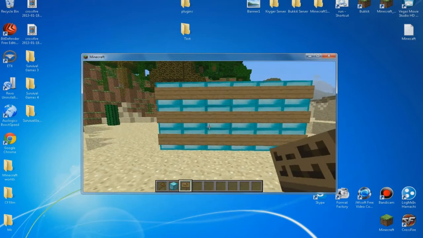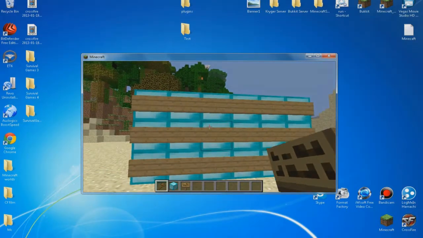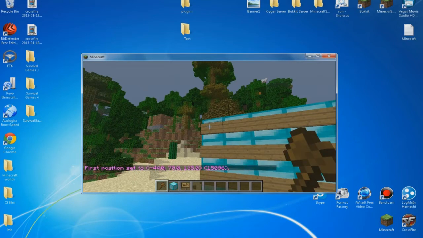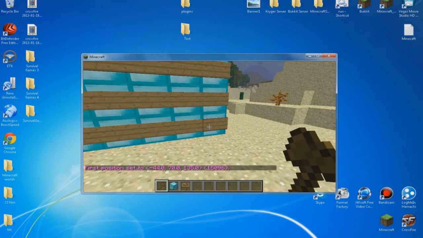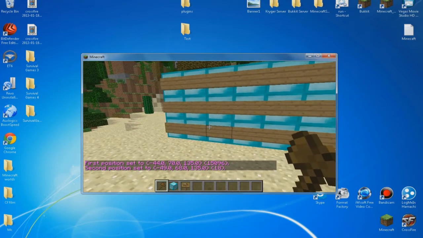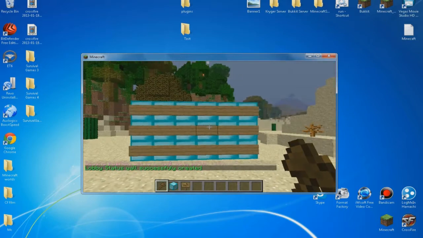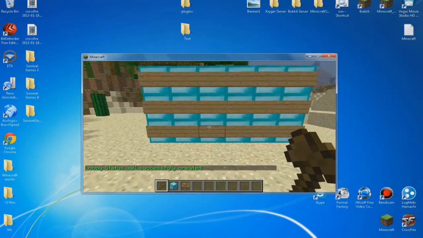Okay, now you have created your wall. You want to use your wooden axe or your wand. Left click on the top left, and then down to the bottom right or whatever. You do /SG set lobby wall, which will create the wall, and it will say no arena right there.